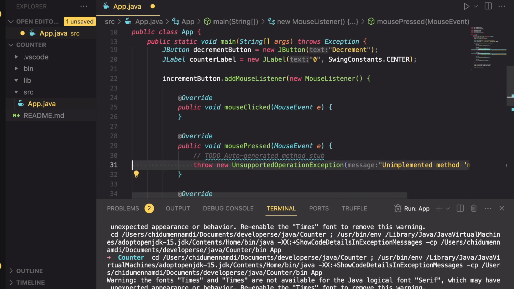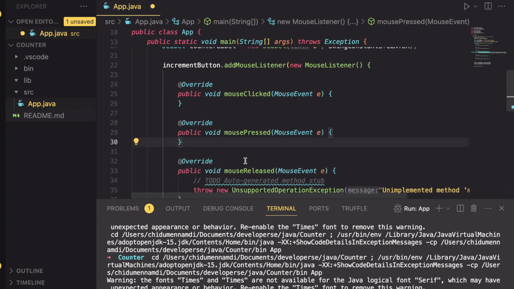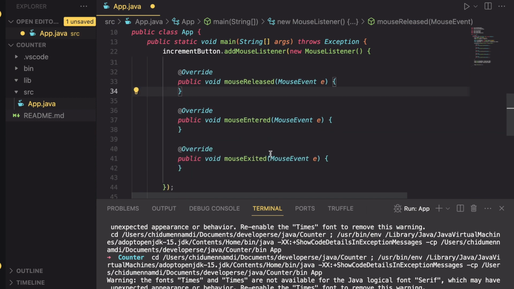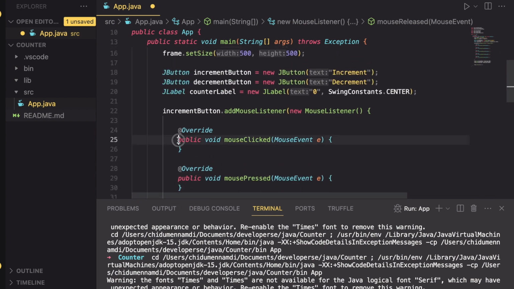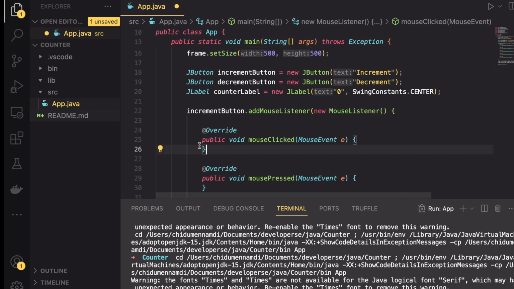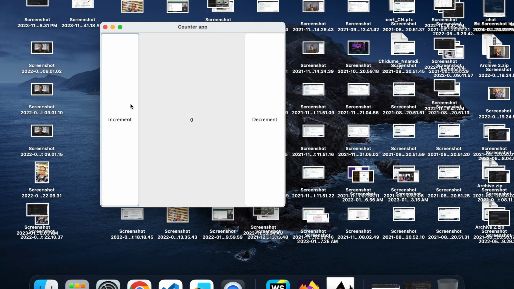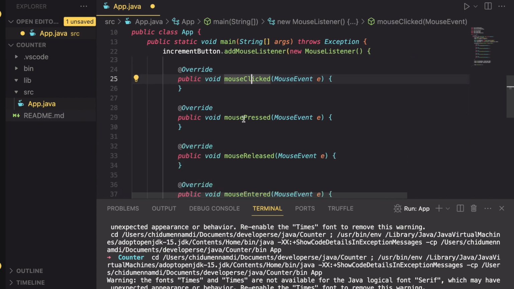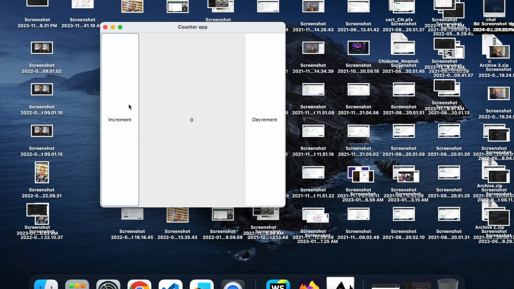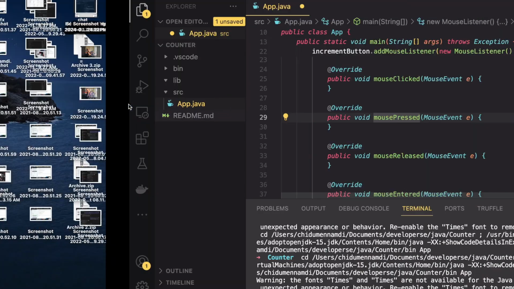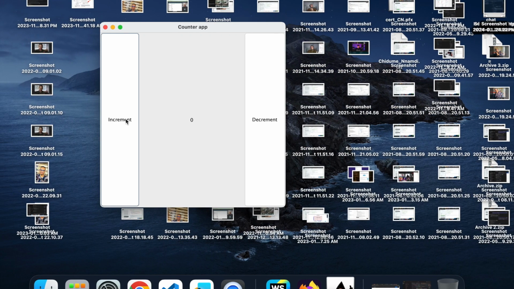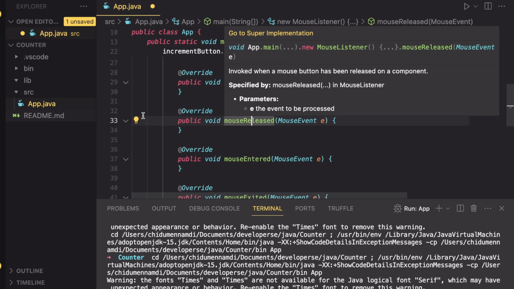But we must implement all the methods: mouseClicked, mousePressed, mouseReleased, and mouseEntered. So mouseClicked will be called when our button is pressed and released. mousePressed will be called when our button is pressed. Now mouseReleased will be called when our button is released.